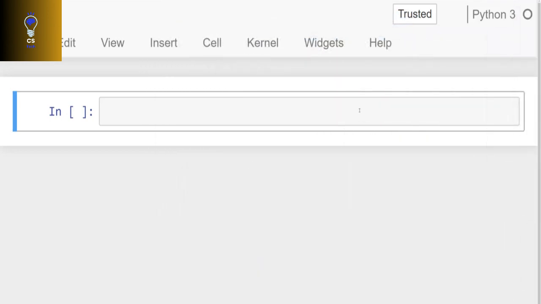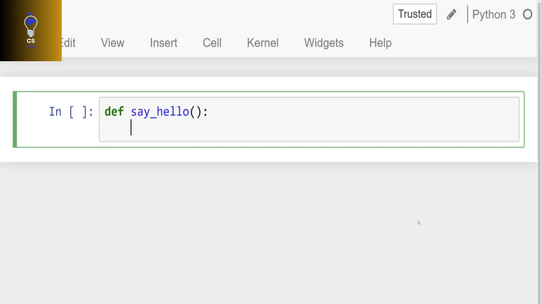Okay, let's get started. As we mentioned, you first have to start off with the def keyword. Notice that it starts highlighting the special syntax behind it, and then we decide on the name of our function. For example, let's have a function called say_hello. Then we have open and close parentheses and the colon. And then when you hit enter, you'll notice an automatic indentation, which happens after you click a colon in Python.